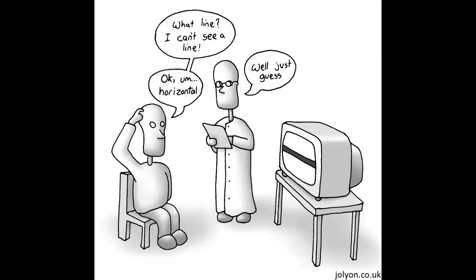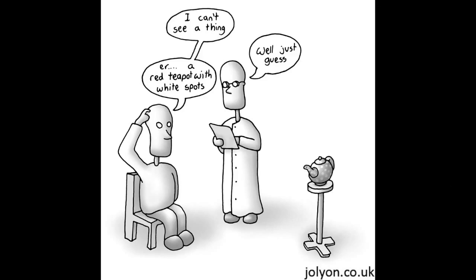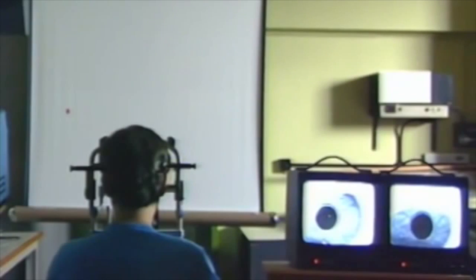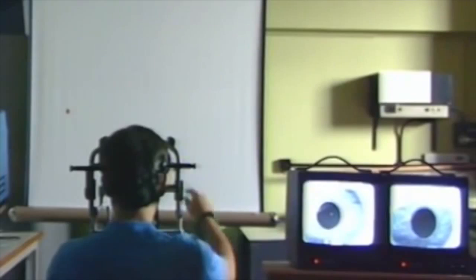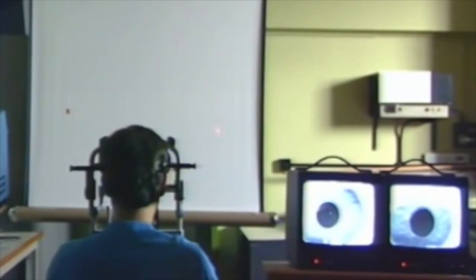Upon request, these people could force reactions to objects presented in the blind areas of their visual fields. Reflexes to these objects would then spontaneously surface without conscious perception of the individual. In other words, if the patient were asked to orient an object to correspond with another, or to block an incoming visual stimulus with a limb, they could do so with high accuracy, despite being traditionally blind.